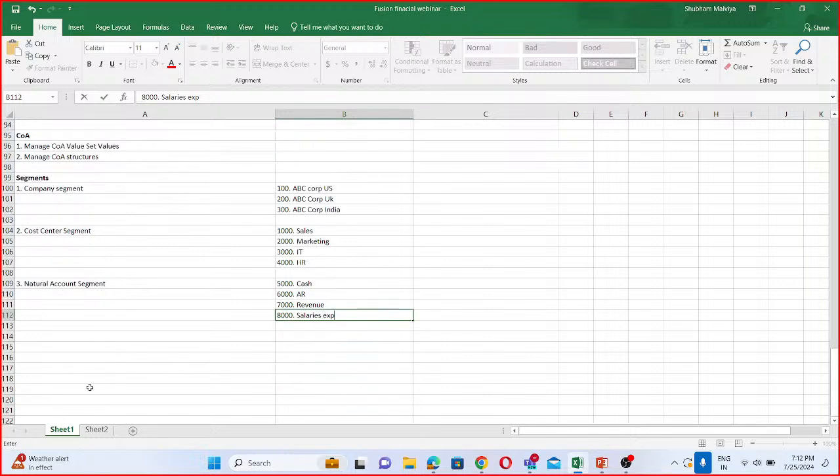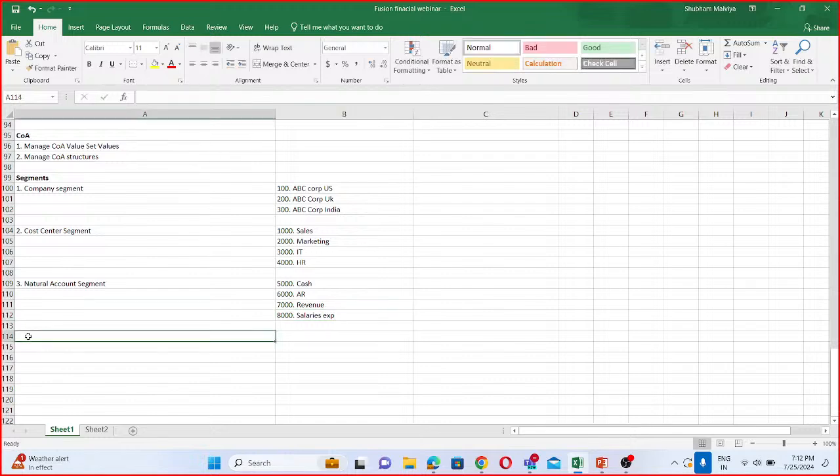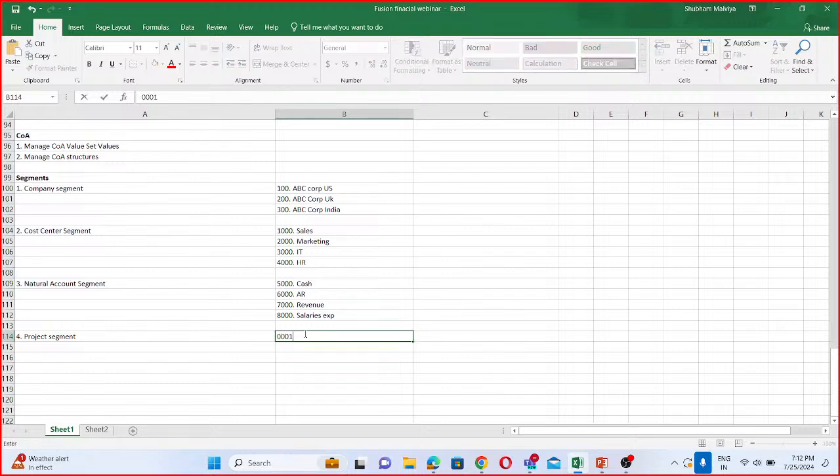Let's take the fourth segment, that is project segment. So in the project segment, let's say we have given the code 001 for project alpha.